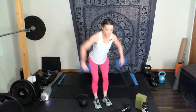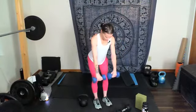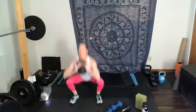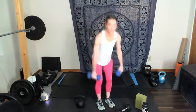On those rows, keep your shoulders away from your ears. Use your lats and your back. Keep your butt gently squeezed. Whew. Halfway. Well, we're over halfway. Halfway till we're all the way through and starting the next. Nice job, you guys.